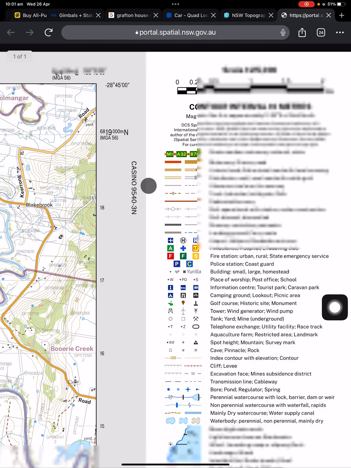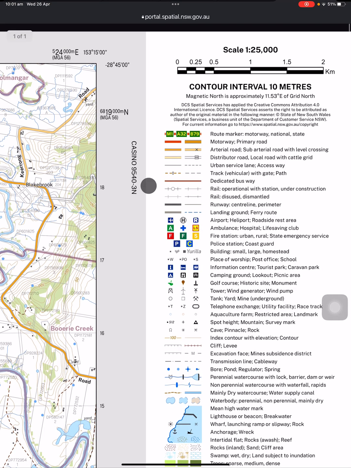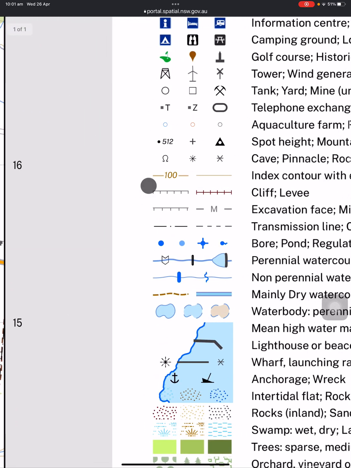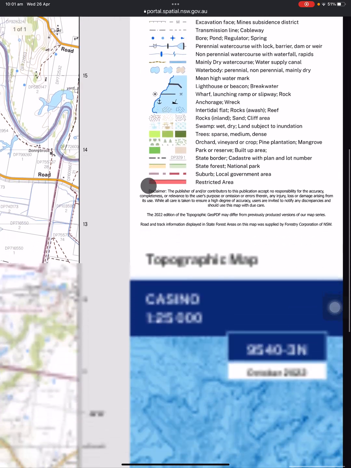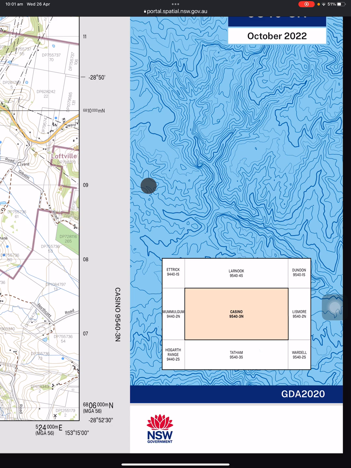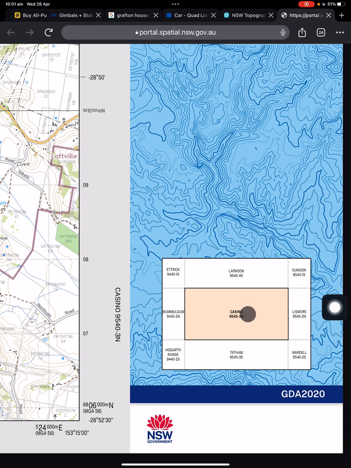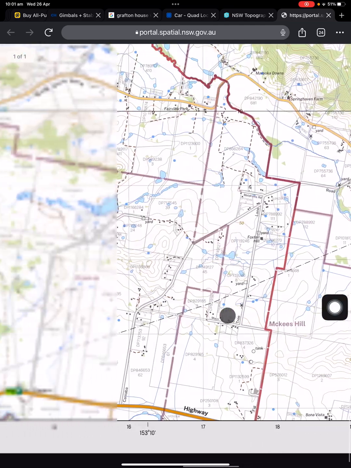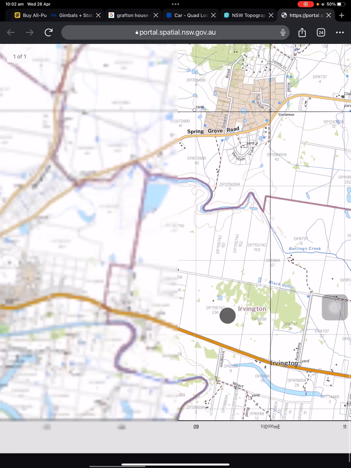Also, it gives you some other information about what is on the map. Each different thing will tell you what it is next to it there. And I can also tell that the map we're dealing with here in the middle is Casino. The one north of that map is Lanuk. The one south, east, west. So you can work out what is the next map next to you. These maps are designed to be broken up into smaller sections.